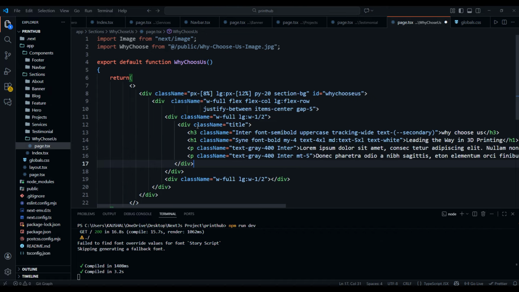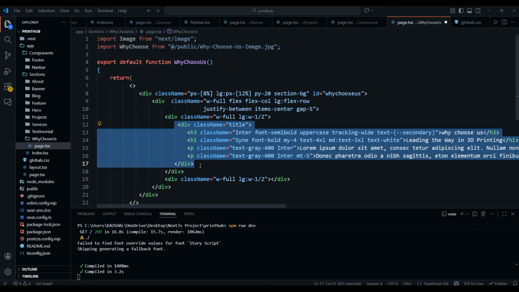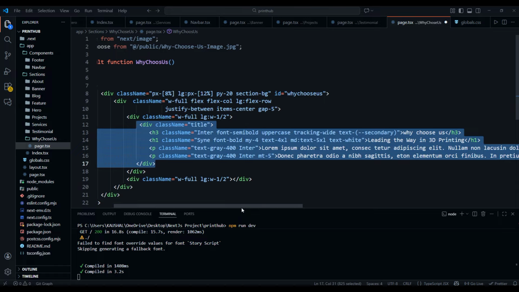In this div we have another simple div with the title class name, having the headings and paragraph for the content. You can see that the title is Why Choose Us, and then we have some heading content, Leading the Way in 3D Printing, and then the paragraph.